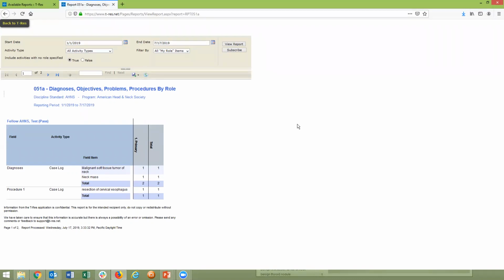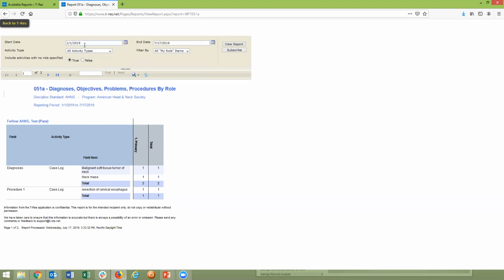Okay. So you will see that from January 1st, 2019 to today, this is the number of diagnoses, and it lists out. It's very similar to report 41, yes, 41, but it just has both diagnoses and procedures laid out for you.